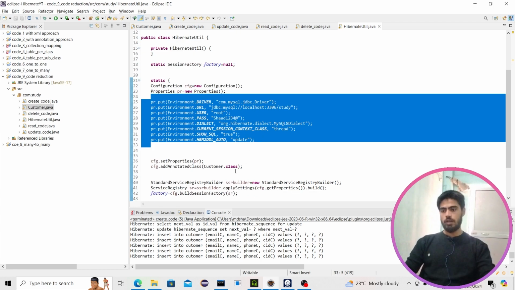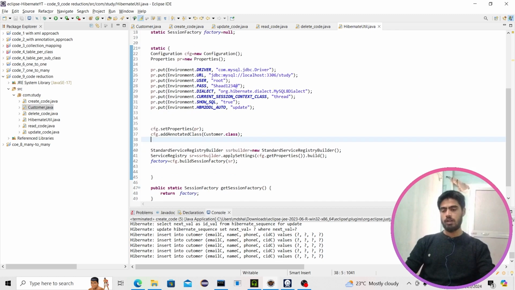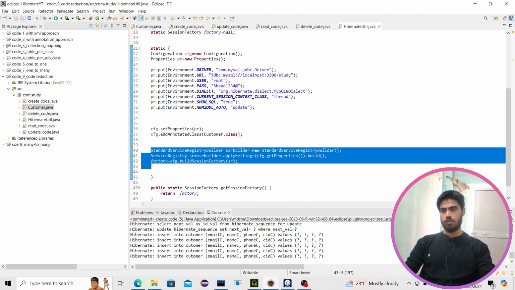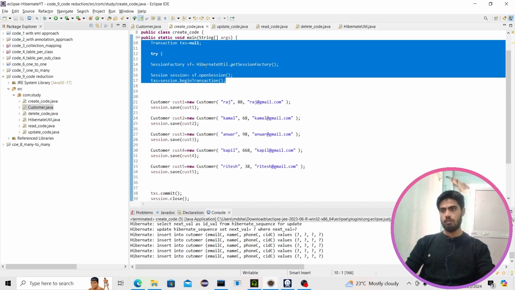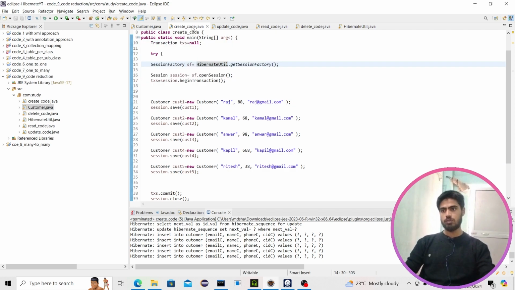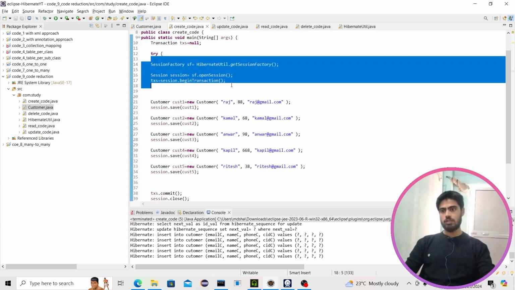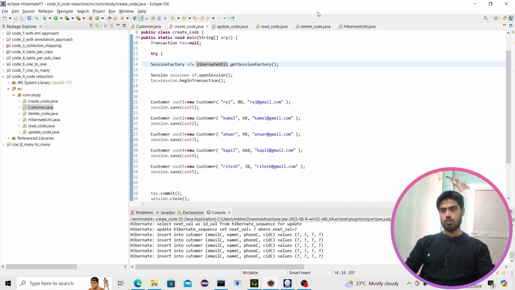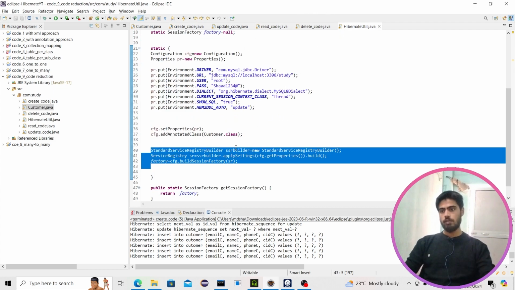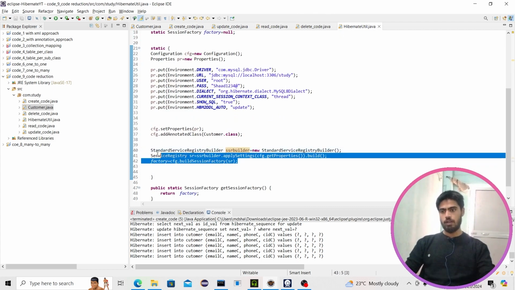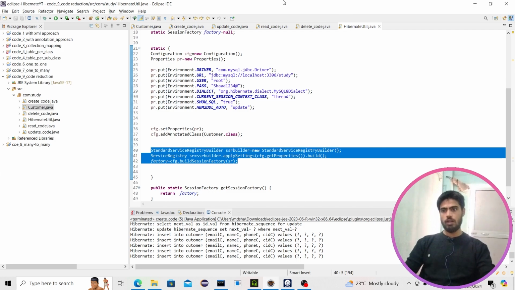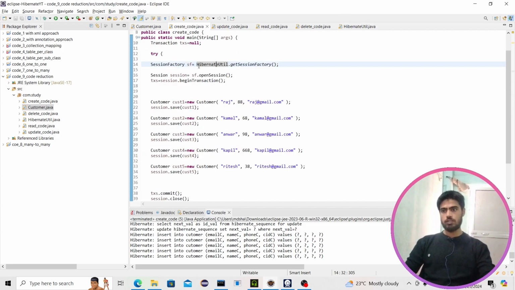What we did also in HibernateUtil: we would have to create the session factory object every time we want to perform any operation. Suppose we are performing create, update, delete operations, then we would have to create the session factory by ourselves. So what we did, we are making the session factory object in HibernateUtil, and just by one line, HibernateUtil.getSessionFactory, we are getting the session factory.